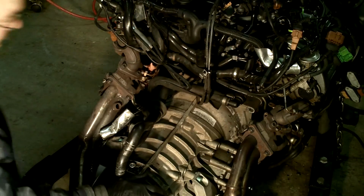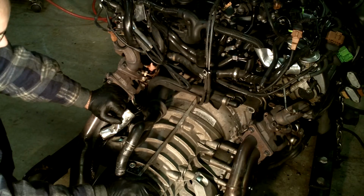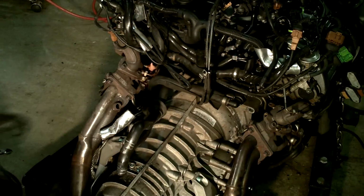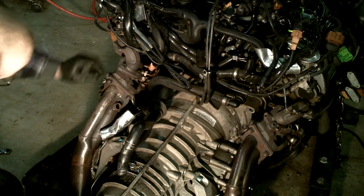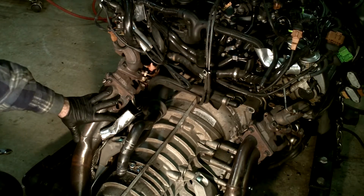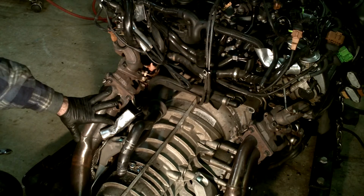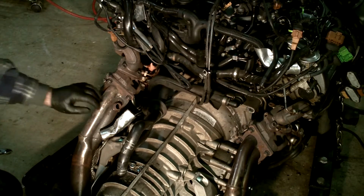Okay, now we can go ahead and move on to actually removing the downpipes from the backs of the turbos. And these, if I'm not mistaken, are copper nuts. I'm looking right now, and they're already pretty beat up on my car here. When I installed these downpipes, probably about a year and a half ago, I heated them up with a MAP gas torch. So you apply some heat to these, and then it makes it a lot easier to crack them free.